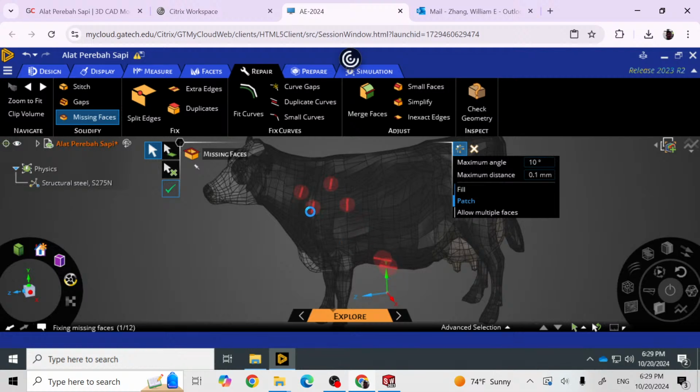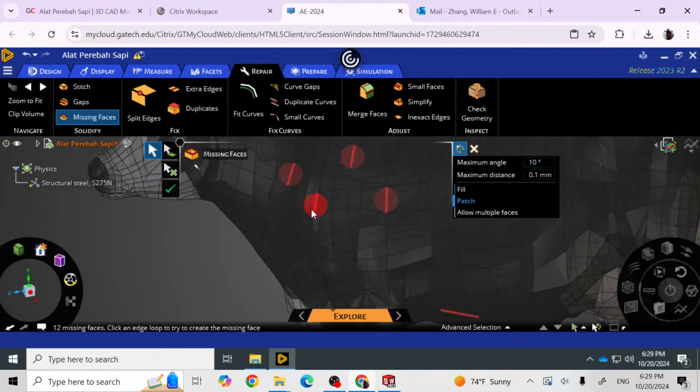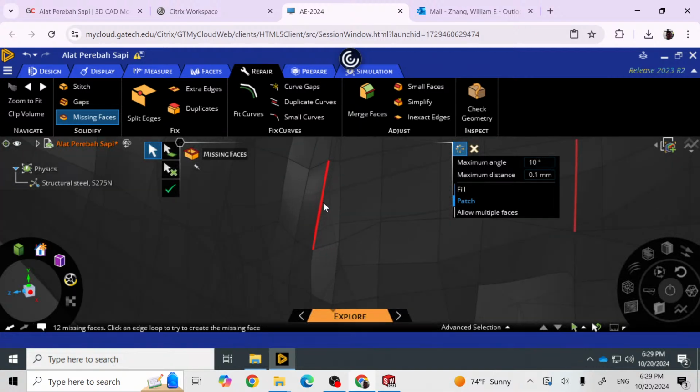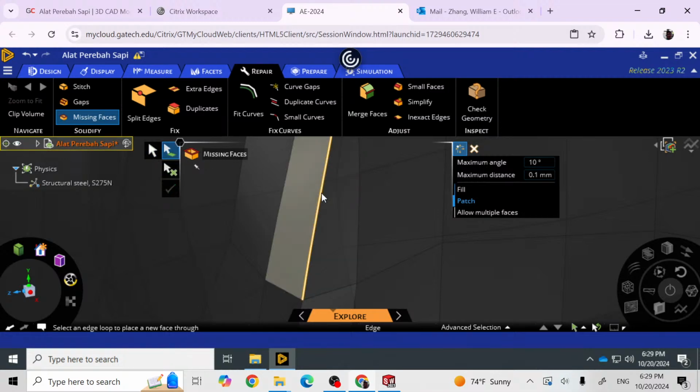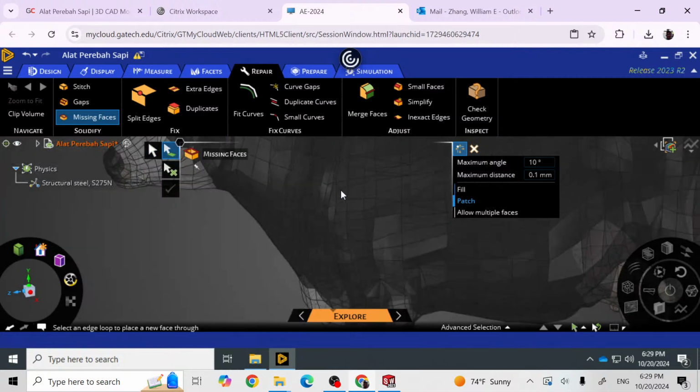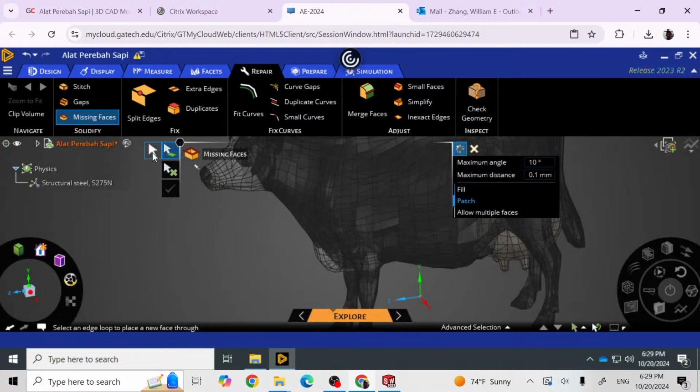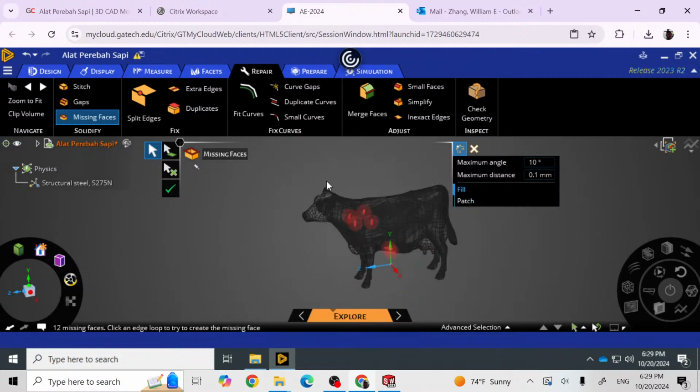This means that wherever you see these two vertices, let's see if we can close them pretty much. So let's select. Oh, sorry. It's been a while. Okay, so let's try a fill command instead.